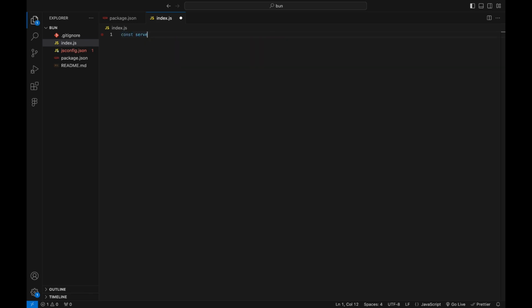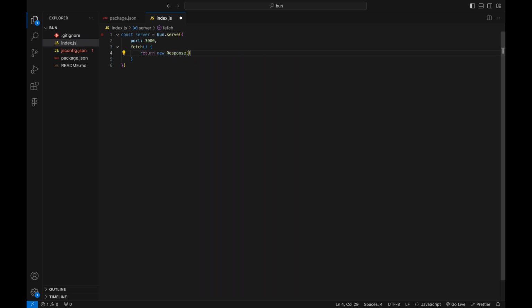Const server equals Bun, which is the object, serve, which is the method, and we're going to configure the port, which is going to be 3000. We're going to use the fetch function to return something as a string. So return new Response.